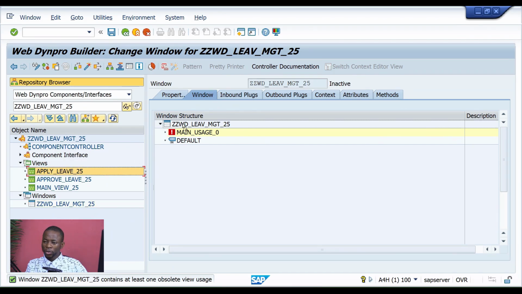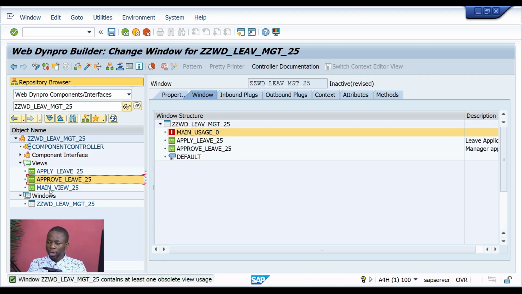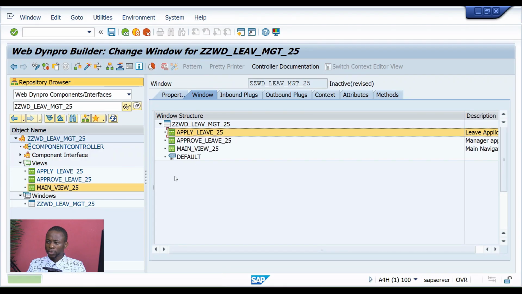You drag it here, and you see that the apply leave is there. Click on this, drag it to the main window here, and then finally we drag the main view. We can delete this main usage. So we have now embedded all the views into the window.